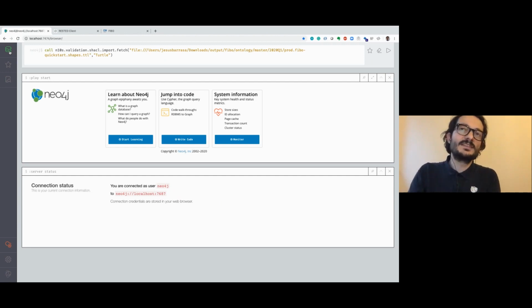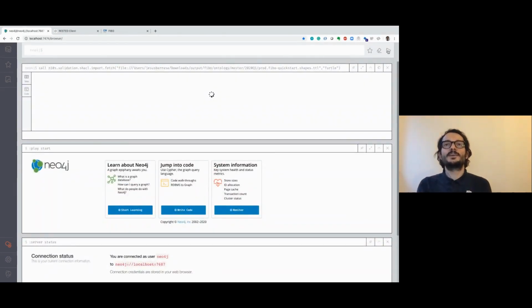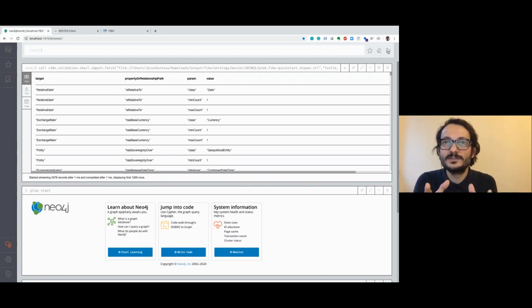Once it's translated into constraints, into graph shapes in the SHACL format, and that's exactly what I've done. I'm loading it, as you can see, from my hard drive. It's saved in my FIBO directory under shapes.ttl. If I load this set of constraints, it's going to take a couple of seconds. What I'm doing is loading into Neo4j an actionable version of this ontology, right? So I'm going to be able to run these constraints as rules on my data, and that's what constraints look like. So we have plenty of entities.